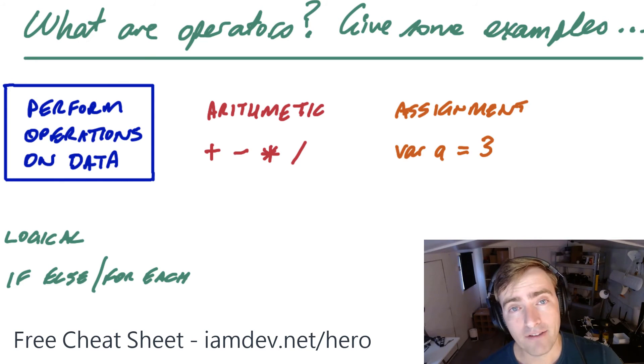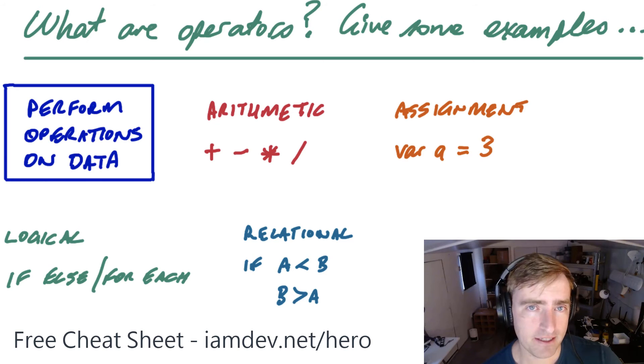Then you also have relational operators. So the simplest ones of those are less than, greater than, equal to, or not equal to. So if those don't look familiar, well less than and greater than everyone knows, but equals equals is a comparison. It's relational. Not equals, as in the exclamation equals, means not equals. So if b is not equal to a, then that would come out as true, right? So those are relational operators.